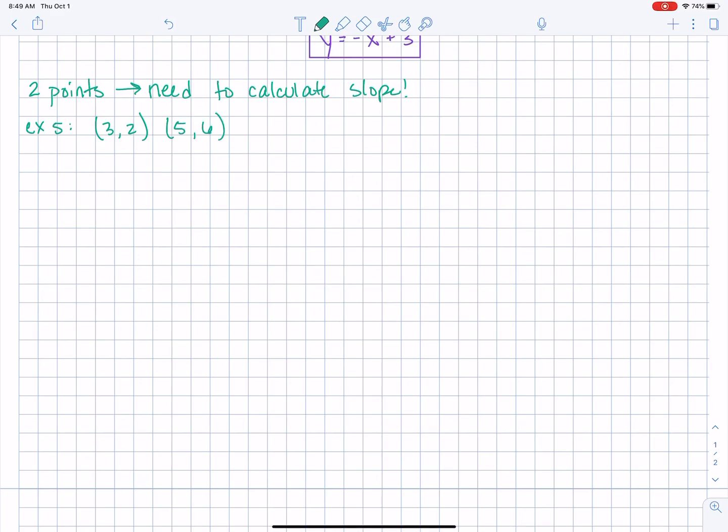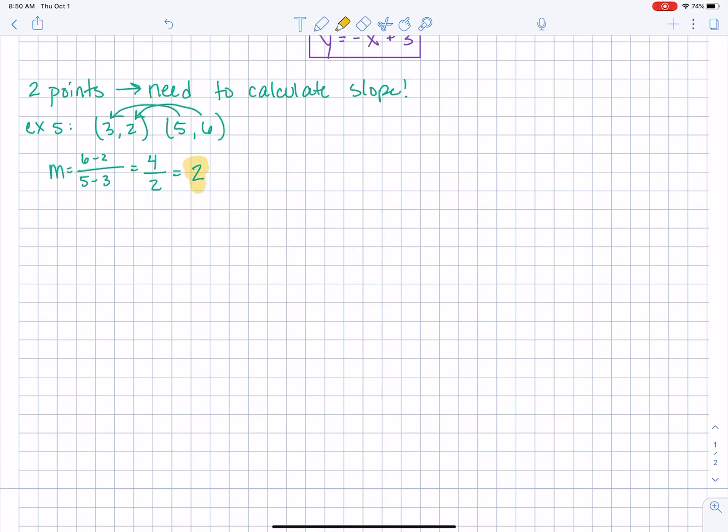So we have our slope formula. We know that we're going to take our y's minus our y's. I'm going to go this direction. So my slope is equal to 6 minus 2 over, go in the same direction, it's always a good idea to use your arrows to remind yourself, 5 minus 3. All right, 6 minus 2 is 4 over 2. When I reduce this, it turns into 2 over 1, also known as just 2. Okay, so my slope is 2.